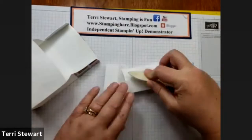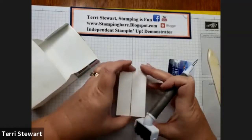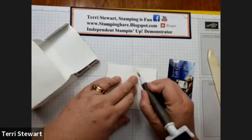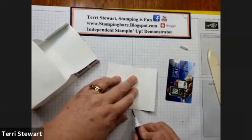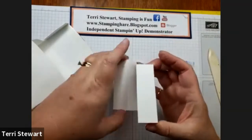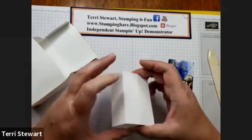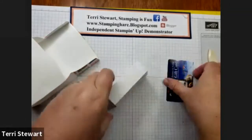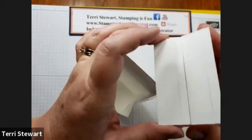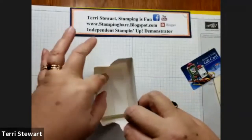I'm going to burnish the covers, and these will be adhered together like that. So there's the seam on the bottom. I'm going to remove these covers. My tear and tape, and then these two pieces are just lined up and stuck together like so. So now my gift card will stand inside my bag like so. With the seam on the bottom, it should fit right inside my bag, like so.